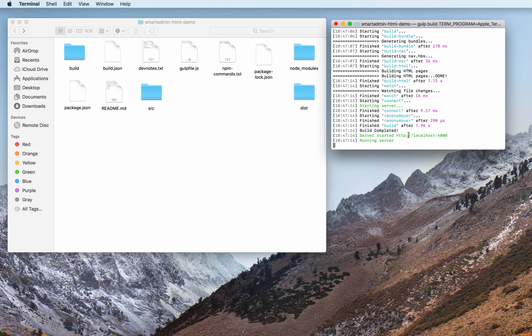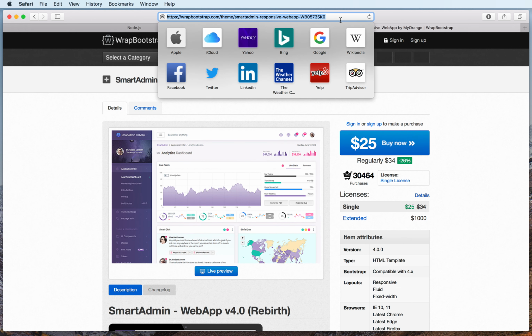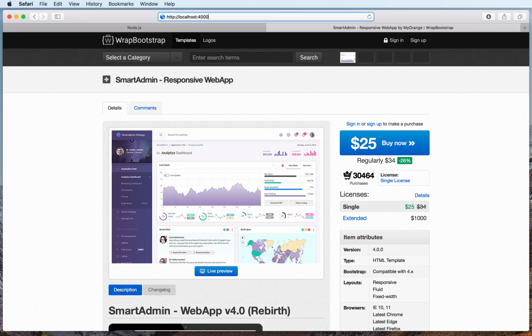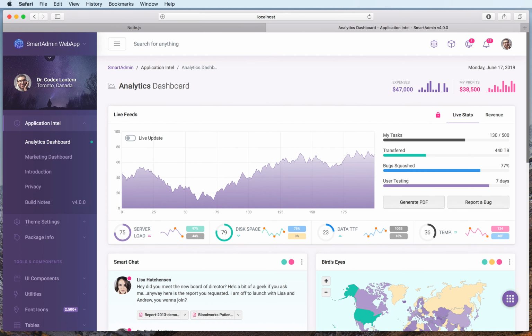It also built a server in the back end. This is your demo server, which you can use to see your application being run. So we'll copy that. And you can see here that your SmartAdmin is now built and it's running.